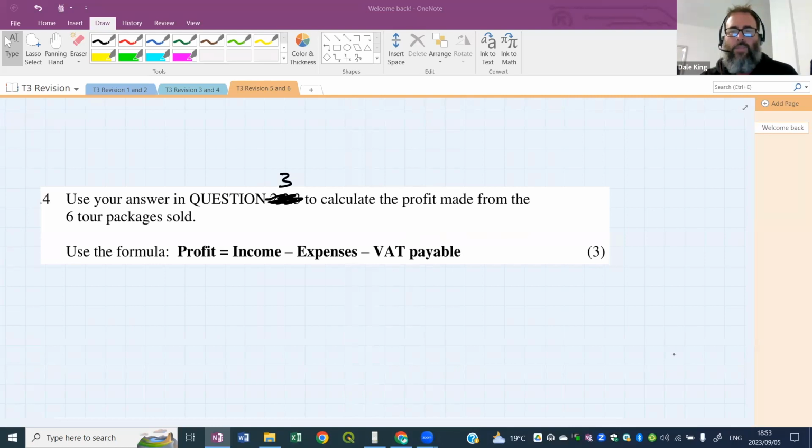But why are they saying minus VAT payable? I'll tell you why quickly, because we don't have time left. When you sell things in a business, you charge the customer VAT, all right? So you're not just charging 6,000 Rand, you're also going to charge them VAT as well. Now, the SARS wants that money. So when you charge them 15% VAT, you have to collect all that VAT that you're charging customers, and you have to send it to SARS. All right. So SARS gets the VAT payable amount sent to them. This is why this person has suggested that we must minus VAT payable, because the VAT doesn't go into your pocket. You got to pay it to SARS. So they're asking to remove it here from the profit. All right.